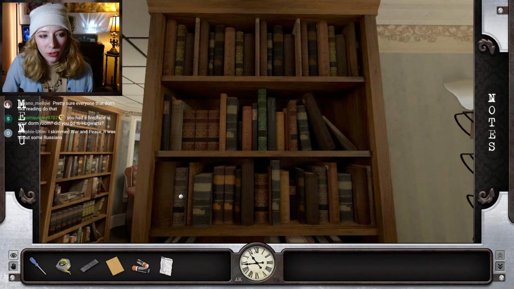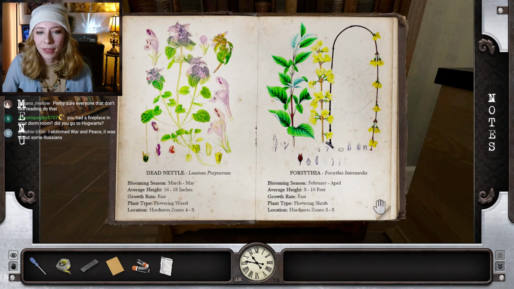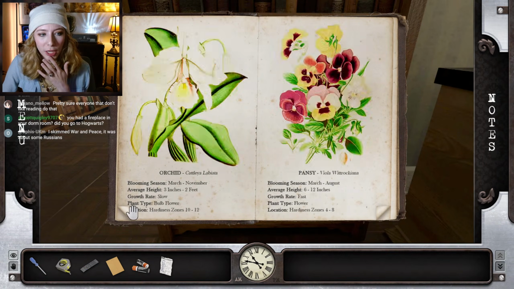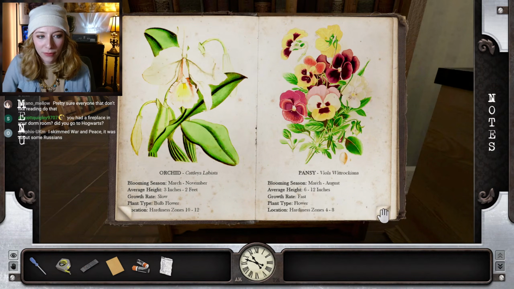Is War and Peace Tolstoy or Dostoevsky? Either way, wouldn't recommend skimming that one either. Okay. So, why do we have something about plants? Oh my gosh, was that an iris? Guys, it's me. Look, I look like an onion. I'm only hardy in zones 3 through 10.